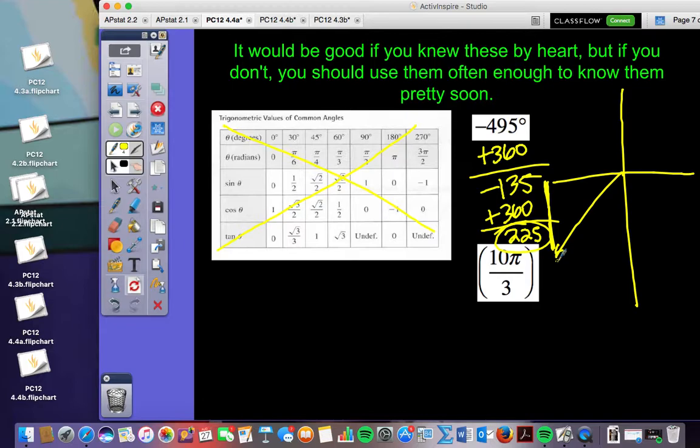It's our last thing. Last slide, these two problems. Let's hit it. Okay. What would I do now? This is my angle to my terminal side. This is negative 495, but really it's 225, right? And so we do what? So we take this angle, and we've got to find this, right, Mason? What do we call that? The reference angle. Good. We call it theta for a reference angle. And we know that that distance right there is 225, and you said subtracting what? Subtracted by 180, which would get us 45 degrees. Nice. So that reference angle is 45 degrees.